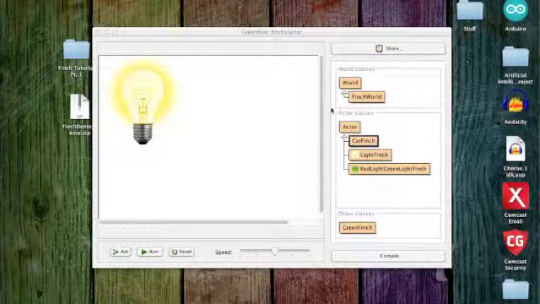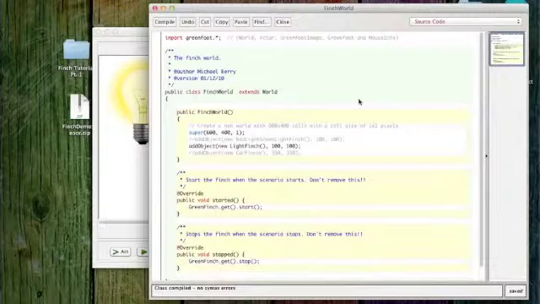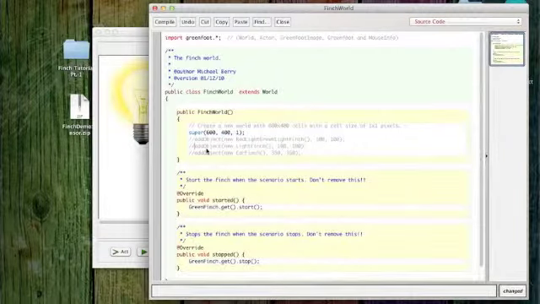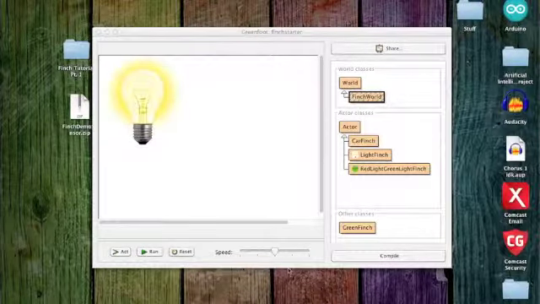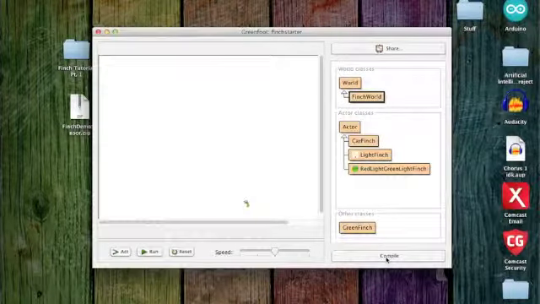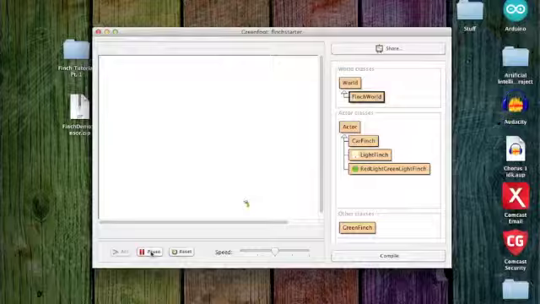So we're going to go ahead and close down this screen and go ahead and activate our Finch world. Here we have our Light Finch that is activated, so we're going to deactivate that one and uncomment our CarFinch so that we can add that object to the world. We're going to close that down, and as you can see, our Finch world is once again uncompiled, so we're going to press our compile button, and then we're going to go ahead and run our program. Did it work for you? If not, please go back and try our instructions again. Here is an example of how the Finch should behave after it has been programmed correctly.